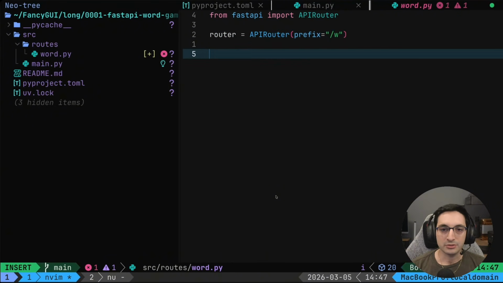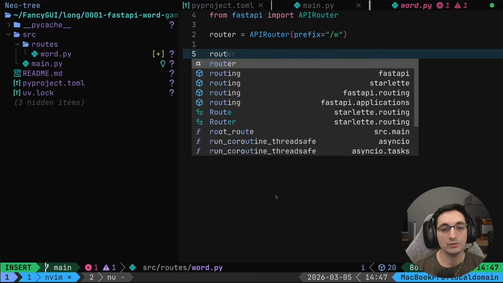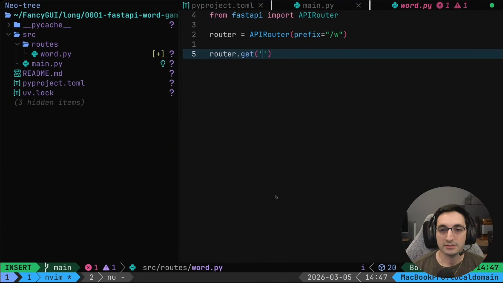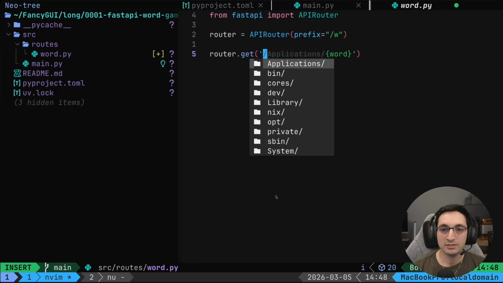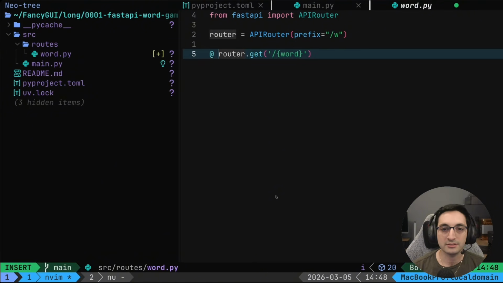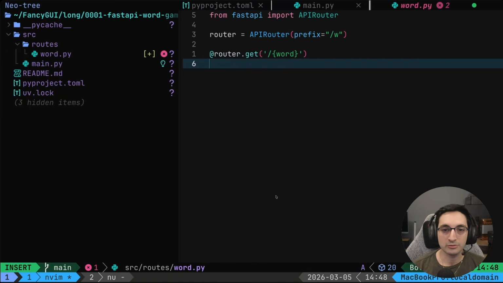And then in theory, because we're going to do changes, I would love to use put or post, but because I want to keep it simpler, I just want to do it as a get. So that's going to be router.get, and that's going to be a word like so, right? And that's going to be /w/word. Okay, good. So that's a decorator here. And if you guys want to know more about decorators, I've done a video of that in the past. It's been a while, so let me know if you want to see another one of those. Bump word.